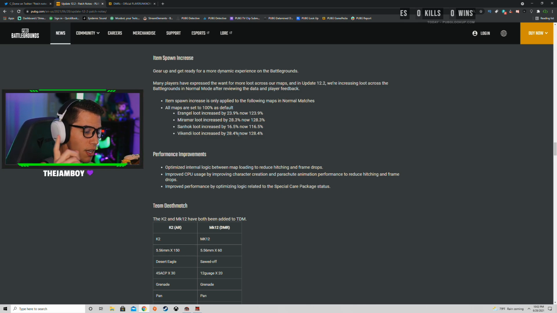Of all these maps, the worst offender was Miramar. So I'm glad to see that it has a high loot buff, but I don't know if it's going to be enough. We'll have to see. But good to know that they're actually buffing the loot.